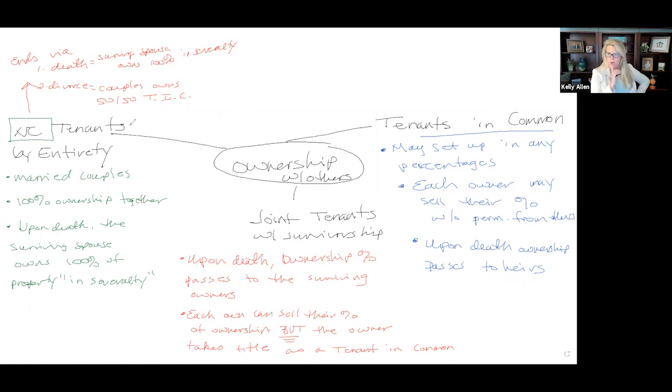Let me see. What else did I want to tell you? Oh, right. Now, what I'm about to tell you is not going to involve North Carolina tenants by the entirety, but it will involve these two forms of ownership. If we want to end the ownership and people are arguing about it, like let's say you've got three people that own a piece of property together and one person is being argumentative or some such thing, but they can't work it out in order to settle it amongst themselves in an amicable way, then they're going to have to go to court and they're going to file what's called a partition suit. So that term is fairly testable, a partition suit.